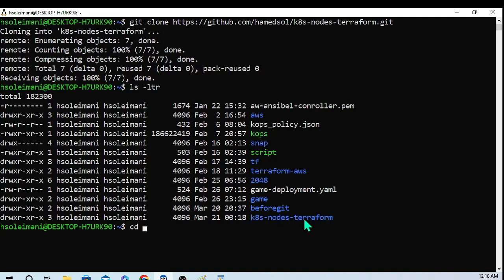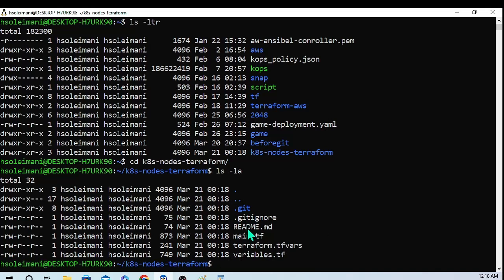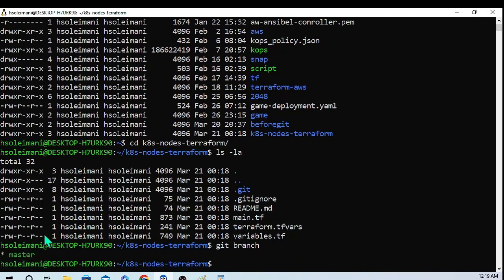If I go inside that and run ls -la, you can see here, .git is here. So in the previous directory, which was the before git one, you couldn't see any .git. And even if I, for example, run git branch, you see that I'm inside the master branch at the moment.